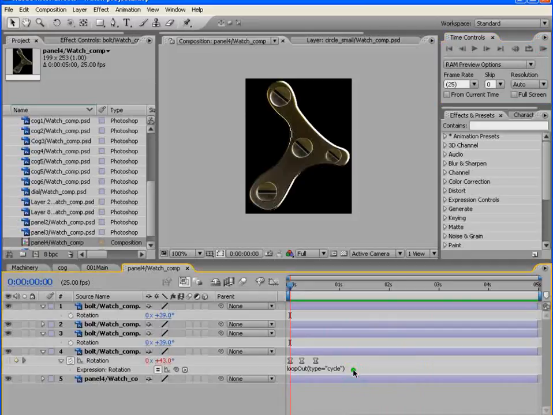Okay, now we just copy this, Control C, and Control V, and Control V. They all look similar, so we just come here and change these so that they don't look similar.